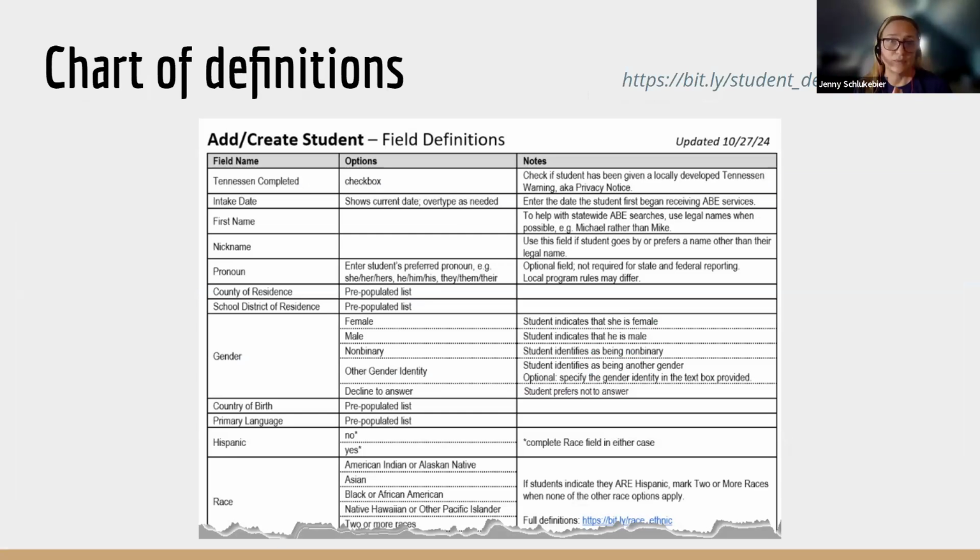What is the intake date? What does country of residence mean? Well, that one's obvious. What are the various gender options and what are their definitions? This is what we call the chart of definitions, and it is found on that link on that previous page also. Mary put that link in the chat too. So if you weren't aware of that handy handout item, that's where it is.